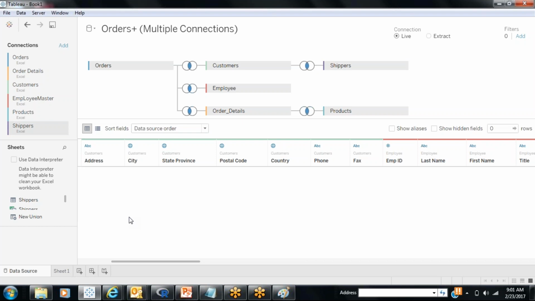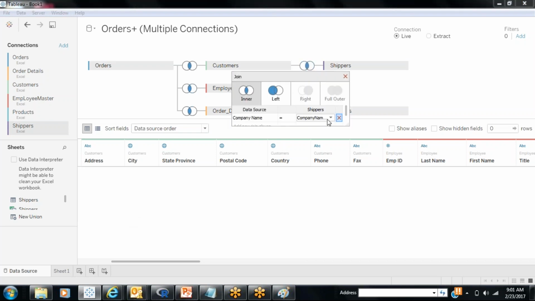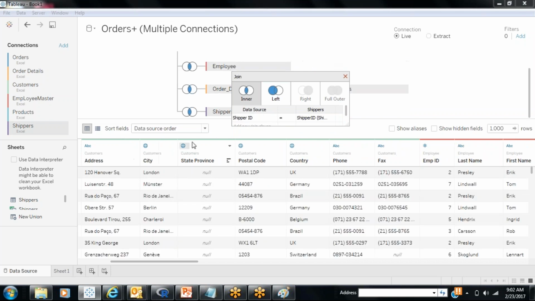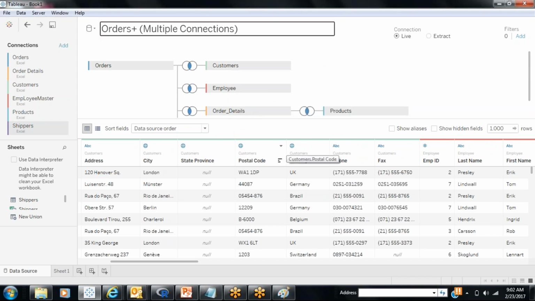In the association model, if the tables have a unique name when you are bringing in multiple tables, association makes your life easier. If they have different names, you still go and select that this name is equal to this name, and the association is automatically established. So in this case, no need to worry. Go here and take this shipper ID. Then this association is disconnected, and go here and take this shipper ID. Automatically it moves from here to here. Now the data is displayed. This is the way we do the association in Tableau. So, clear?